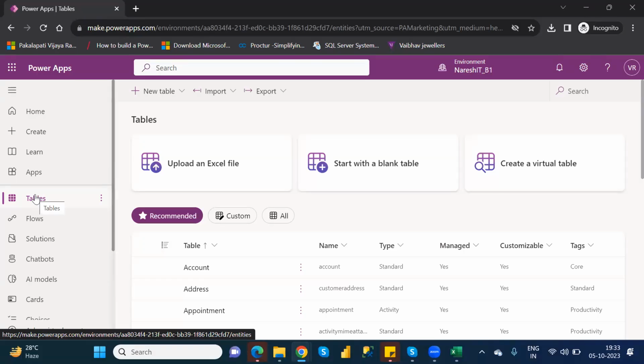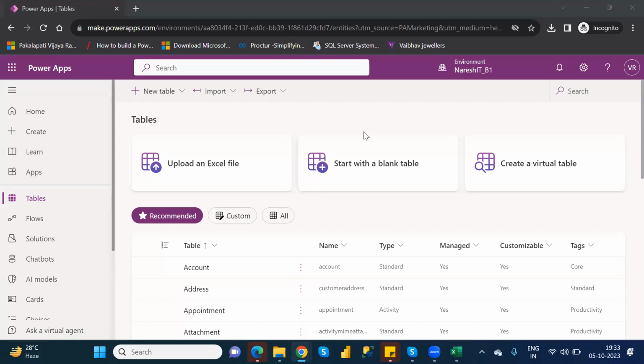Either you can load it from a different data source and store it here, or if you have data in your local system, you can upload the data also. Or else you can create your own table here by using start with a blank table. Understand? This is about tables.